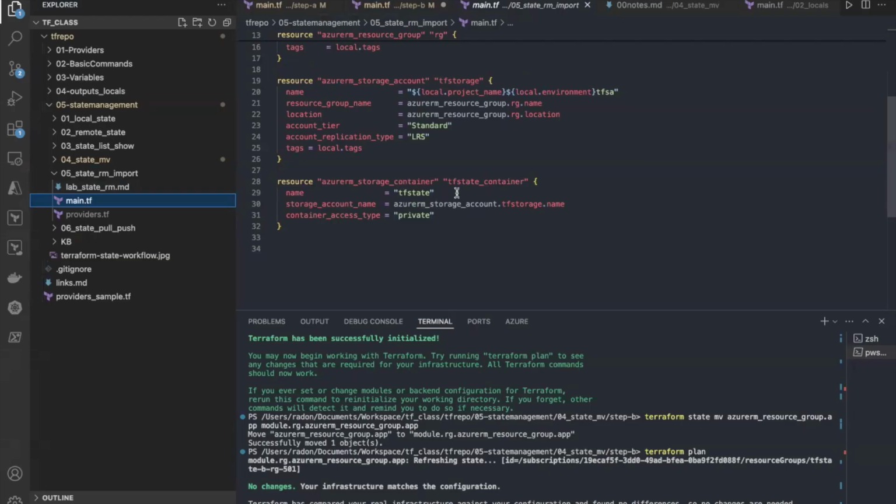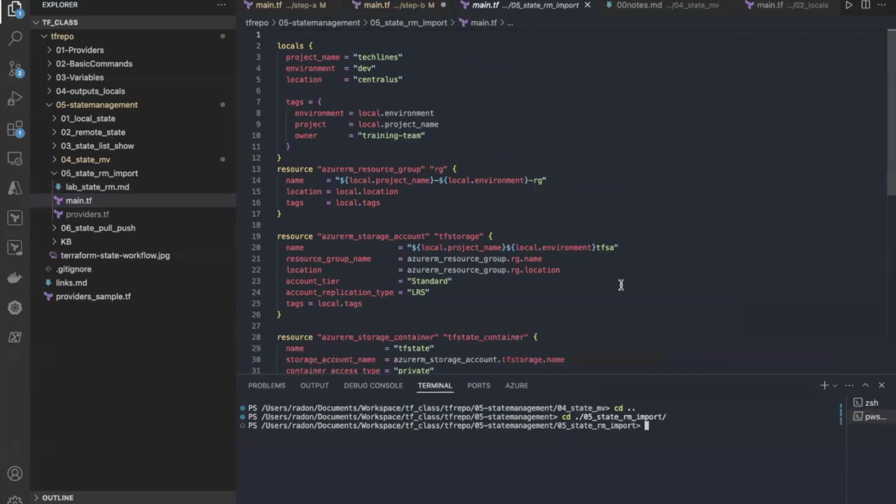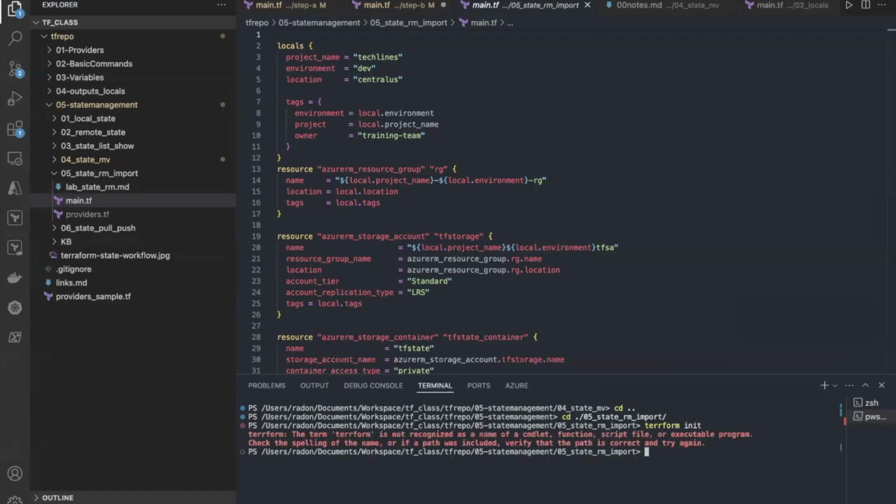I have the main.tf file. As part of this lab, we will go ahead and create a resource group, an Azure Storage account, and an Azure Storage container. Then we'll go ahead and do the lab. We'll see the Terraform state remove there. Terraform init. Terraform, yeah, the spelling is wrong.